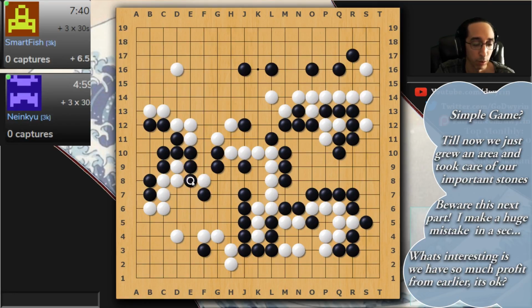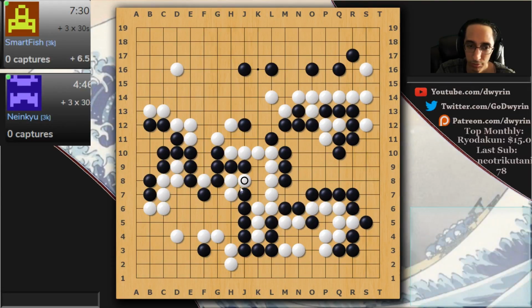See, you can see that this doesn't work because I can play here. And I can play here. And I can play here. And I can play here. That doesn't work! I should have played here. That should have been my move.